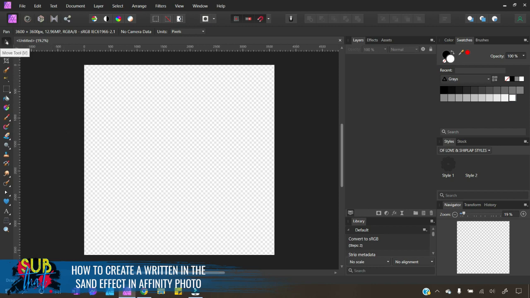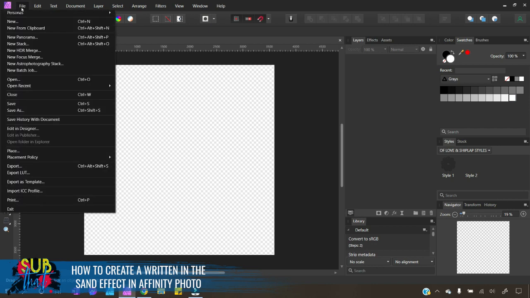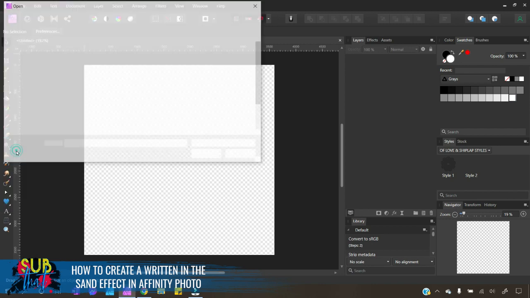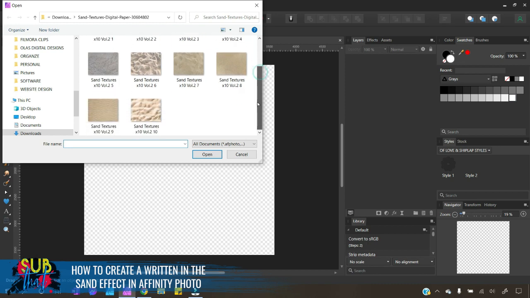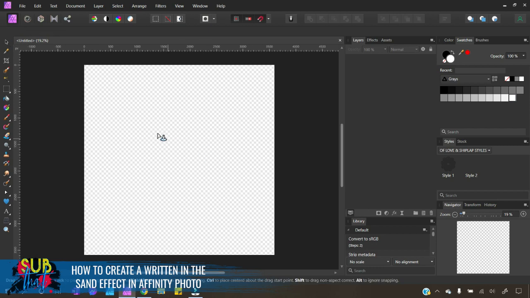We want to make sure we have our move tool selected. That's our little cursor looking tool in the top of our tools panel. Next, we're going to go to File and Place, and we're going to choose one of those sand textures. Now, I want one that has a little bit of texture to it, so I'm going to choose this one that's, you know, sort of like the waves just washed it away kind of thing. Not the one that's been walked all over like some of those other textures.